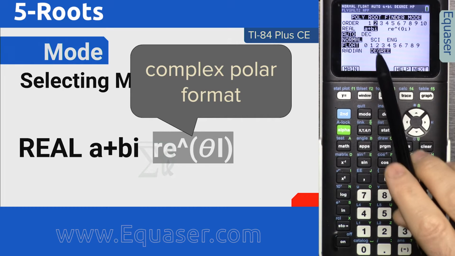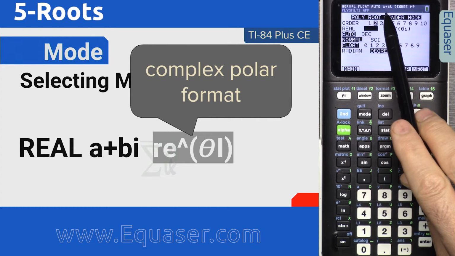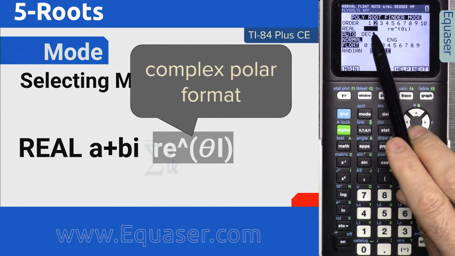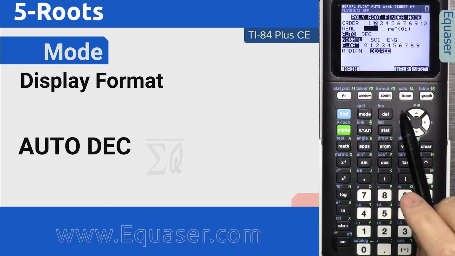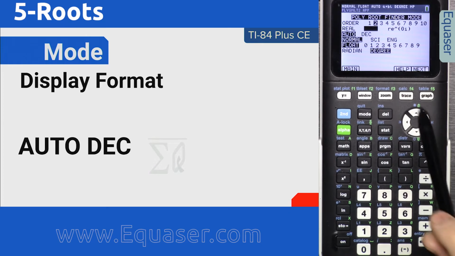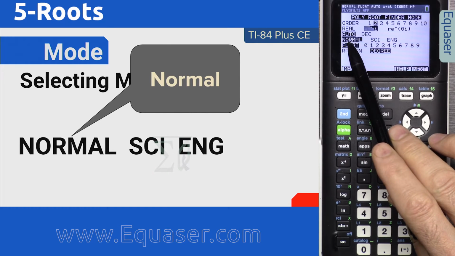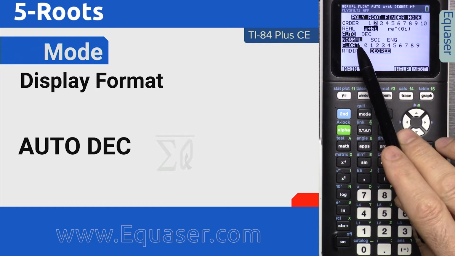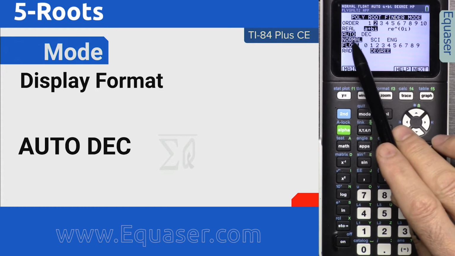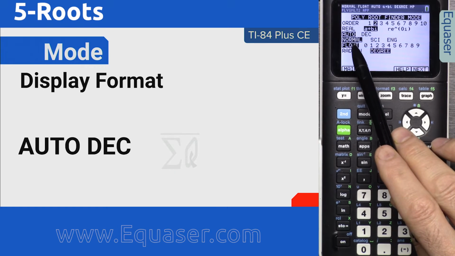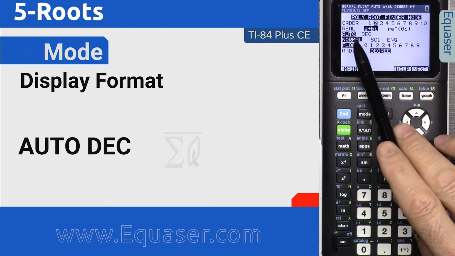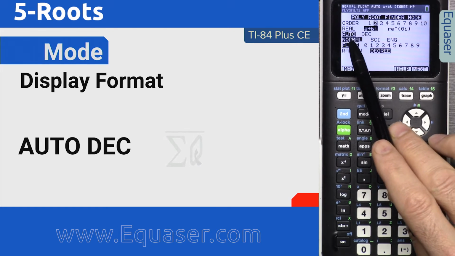And it shows here at the top that we are in a complex mode. And here the display format is auto. When you set it to auto, it shows a fraction, and if it's not possible, it shows decimal. So this is a good selection.